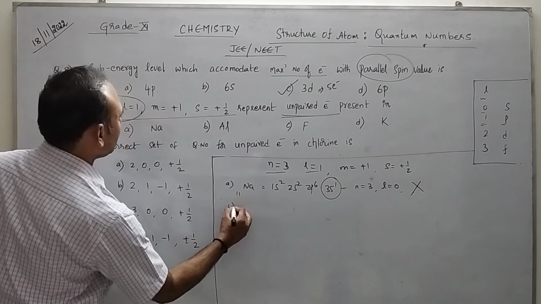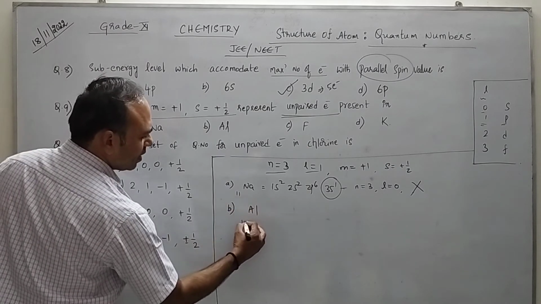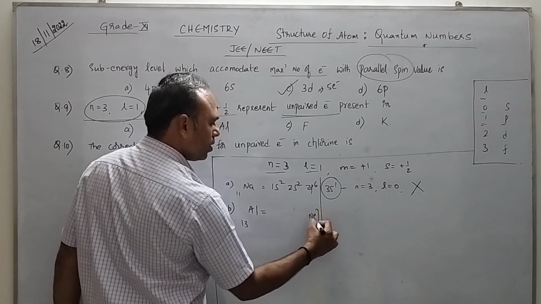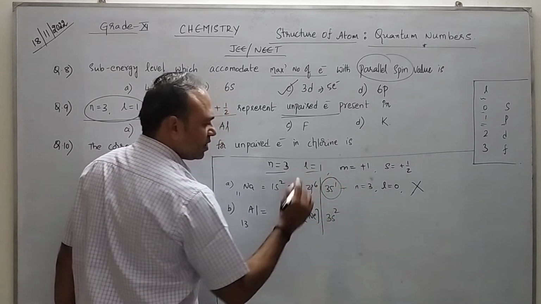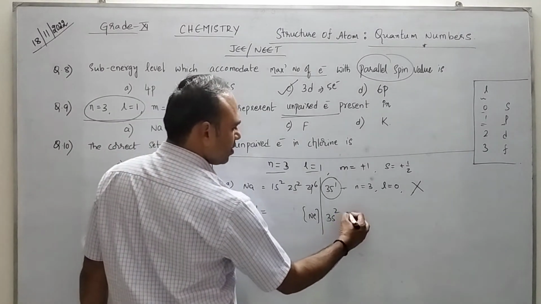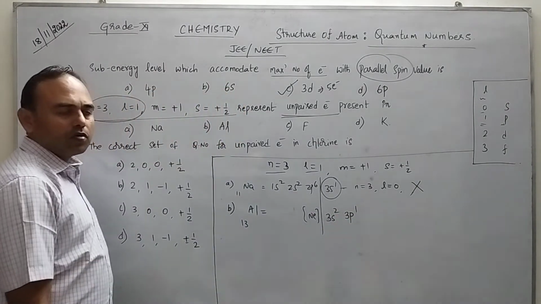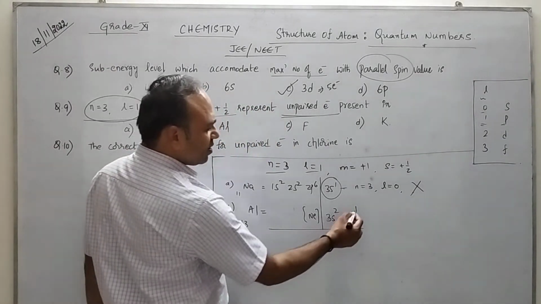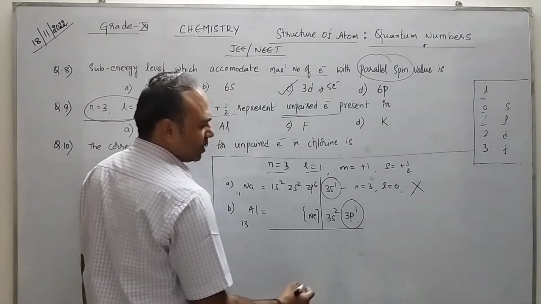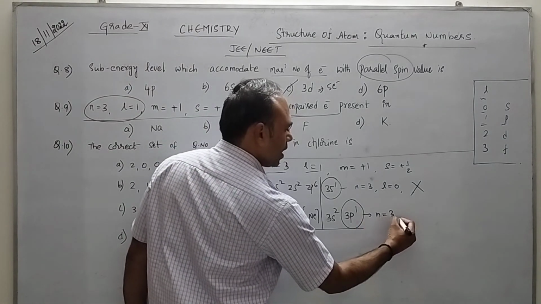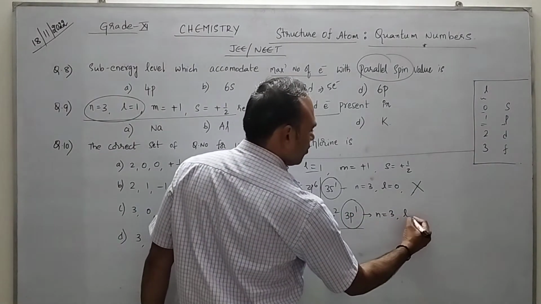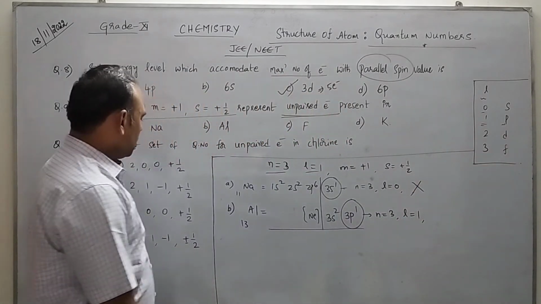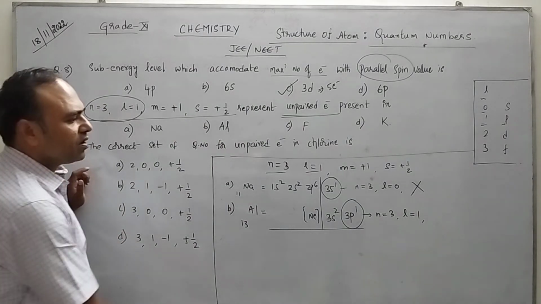Now the second one is aluminium with atomic number 13. The same thing, up to here it is neon. After this 3s2, then comes 3p1. Hope you are able to understand the electronic configuration we have written. Now what is the valence electron? Nothing but 3p1. So n is 3. And then what is the value of l? l is equal to 1. Now it is matching here because both are fine, 3 and 1.